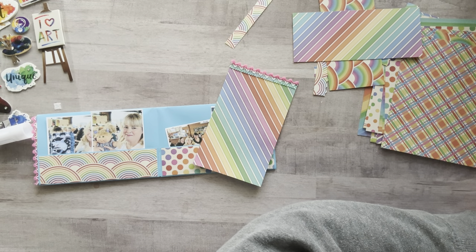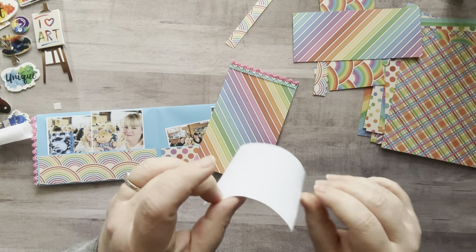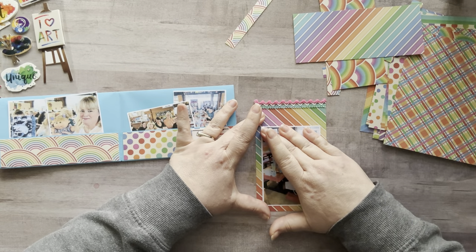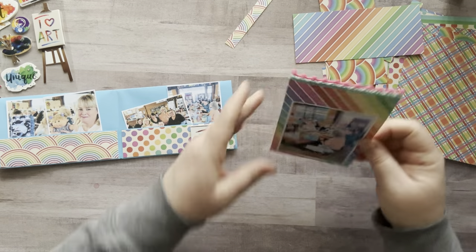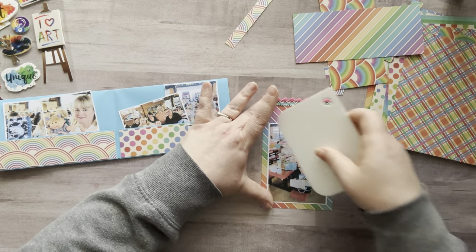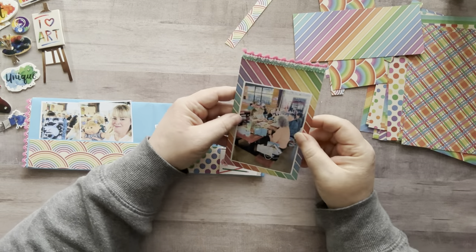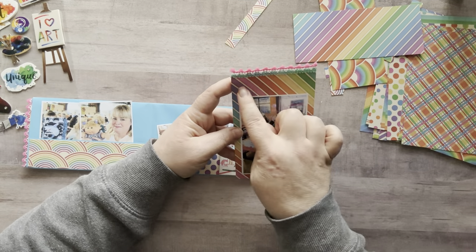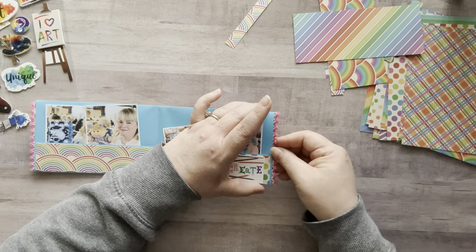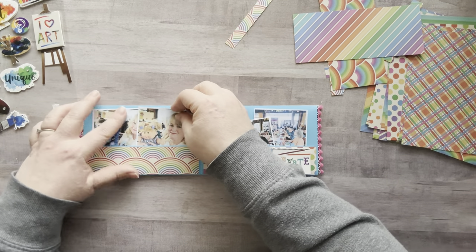Brain fog tried to keep me from my idea today — not today! So we'll put this on here — oops, a little crooked. I just printed these out on my printer but you could use regular photos too. I'll put up here 'Relax Cut Glue Meet and Greet 2024' — I'll print that out and put it up there. Let's put that back in there — oh my gosh, how fun! I'll go and mat these at a later date.